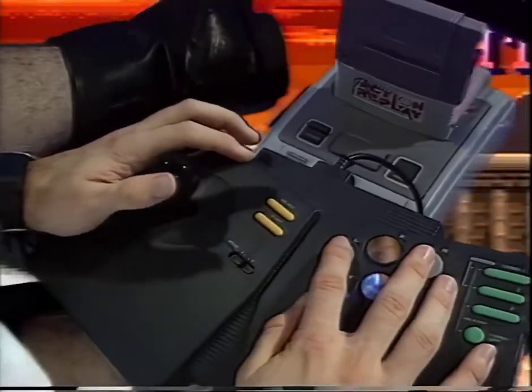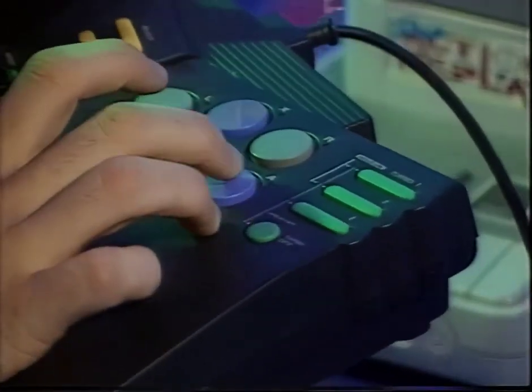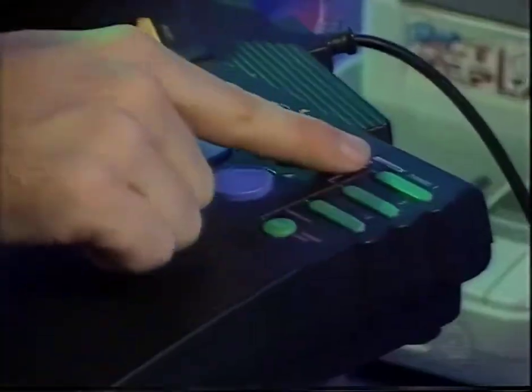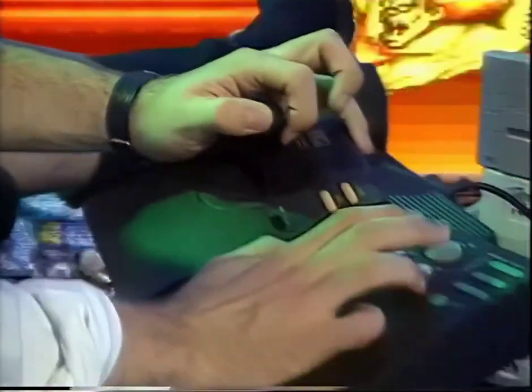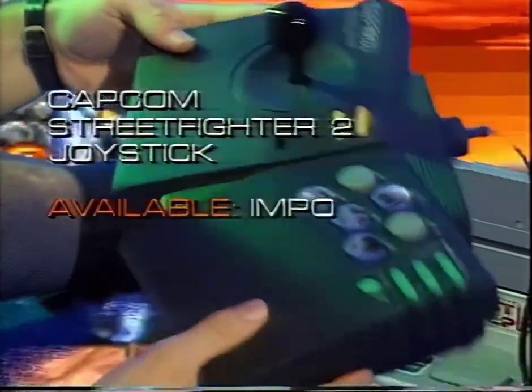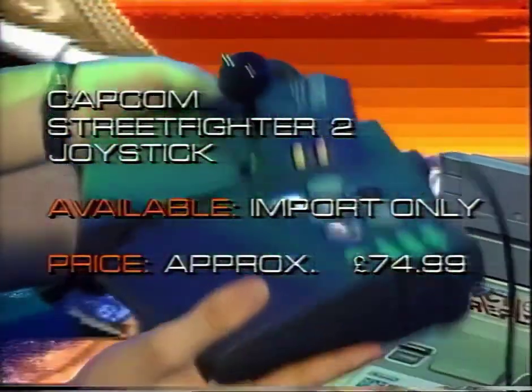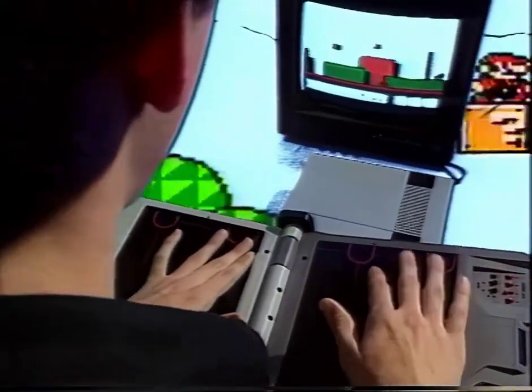First, strengthen your Shoryukens with the Capcom Street Fighter 2 joystick. This is pretty good. It's more like an arcade joystick, and it's got these nice, neat little buttons on here, and you've got an added feature which are these turbo sections, which enable you to keep your finger down on the button instead of repeatedly pushing it for quick action and quick kicks or punches. Definitely one for the Street Fighter 2 fans. It's good, but is it really worth the money? I don't think so.